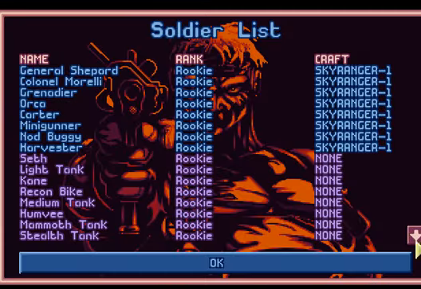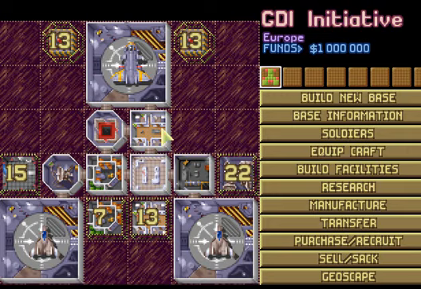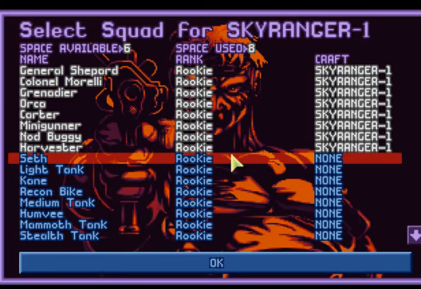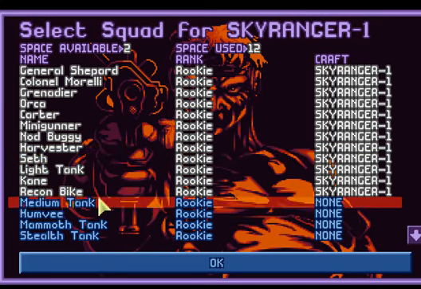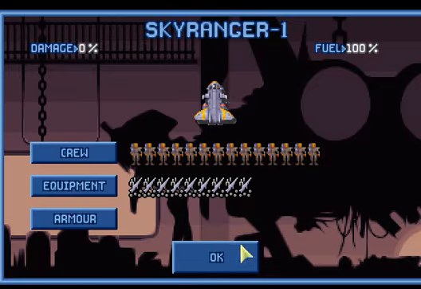So we've named all our soldiers. That's everyone. And we can actually equip the craft with some more soldiers. Just wang all these guys in. Mammoth tank can't make it this time. Probably for the best. Don't want to annihilate all the aliens too soon.